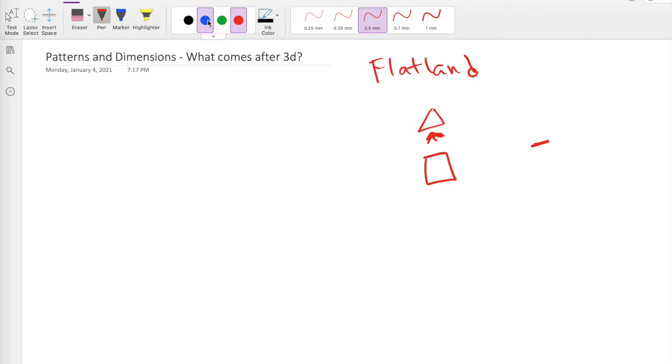Looking the other way, looking from the point of view of the square or rectangle, we're also only going to see a line. So it's little exercises like this that help you to see, well, what would a two-dimensional shape person's point of view be like, and how would they experience 3D? And from that, we can build almost a metaphor for what it would be like to look at things in 4D. So let's look at the very easy pattern.